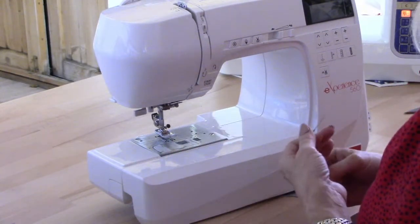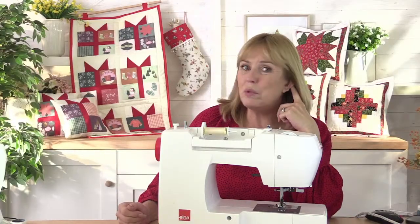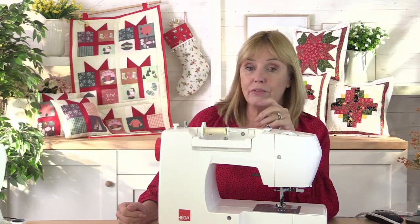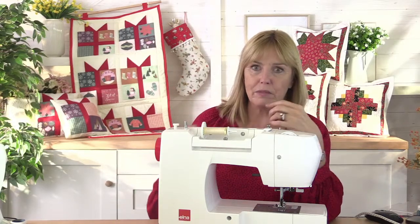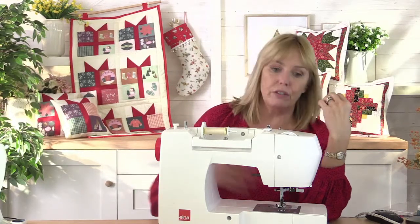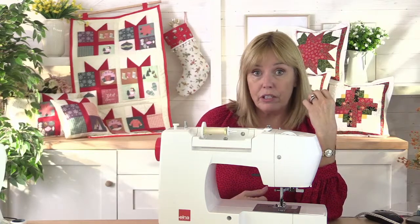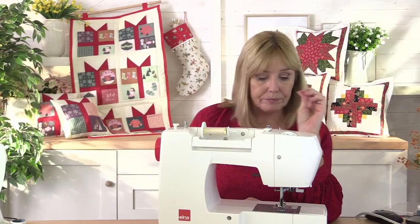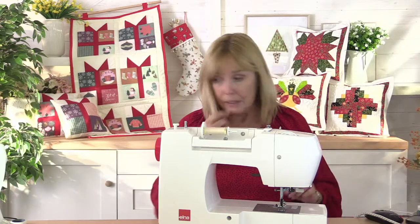So I clean my machine twice a week, but I use it every day more often. I'll always clean my machine after I've done anything with fleece or wadding or anything that's fibrous like that, from sewn through felt, because you'll find it just builds up inside your machine very quickly. If you're having skipped stitches on your sewing machine, try cleaning it and try changing your needle. It really does help. It can make a big difference when you clean it all out.